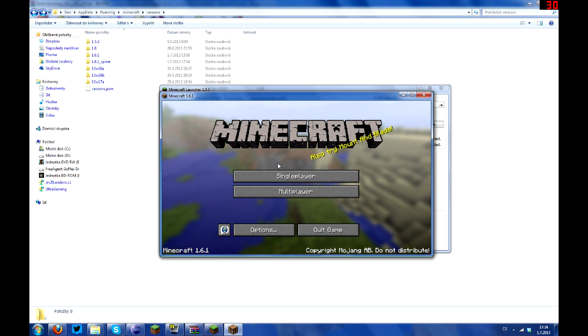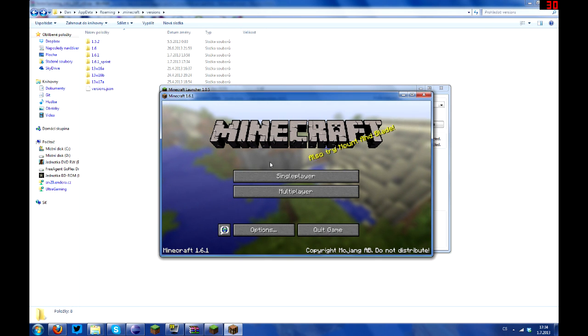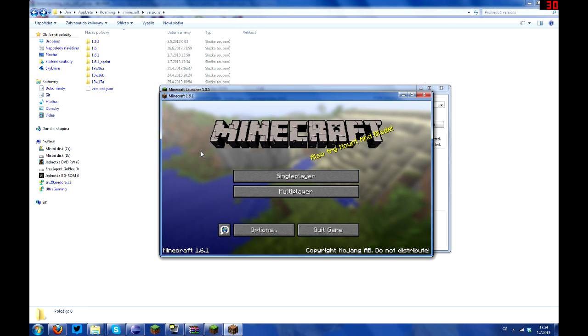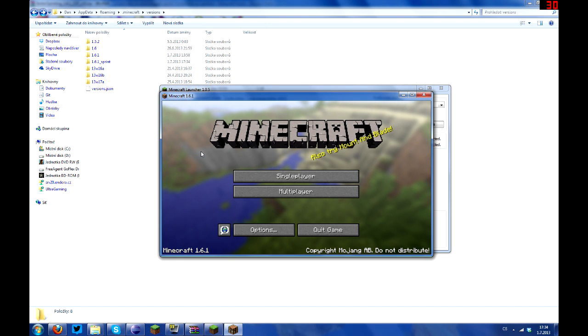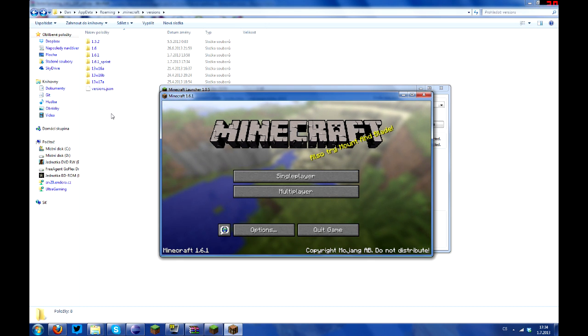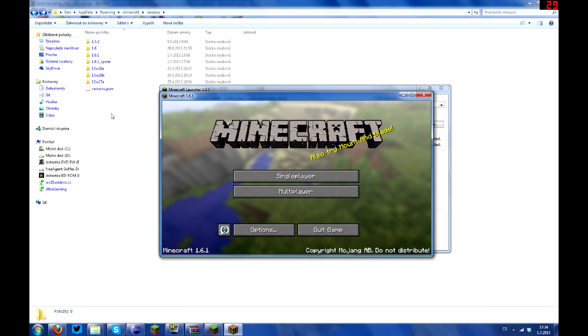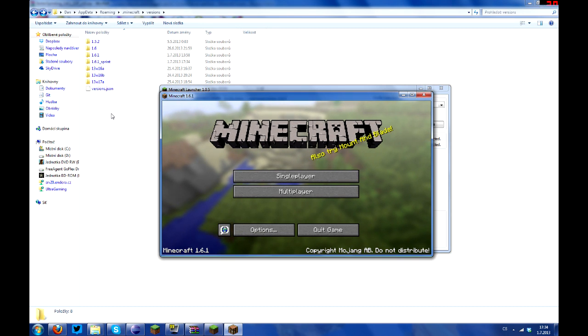But I think I'm gonna look for an easier way to install it, maybe like a program that would install it automatically or something. I'm not quite sure. Tell me what you think, whether I should do something like that, because of course it is going to take time that I could otherwise spend improving the mod or improving other mods. But I think that once you get used to this, then it's not gonna be that hard to install other mods that aren't like Forge mods, etc. So I think this is all that I wanted to say.